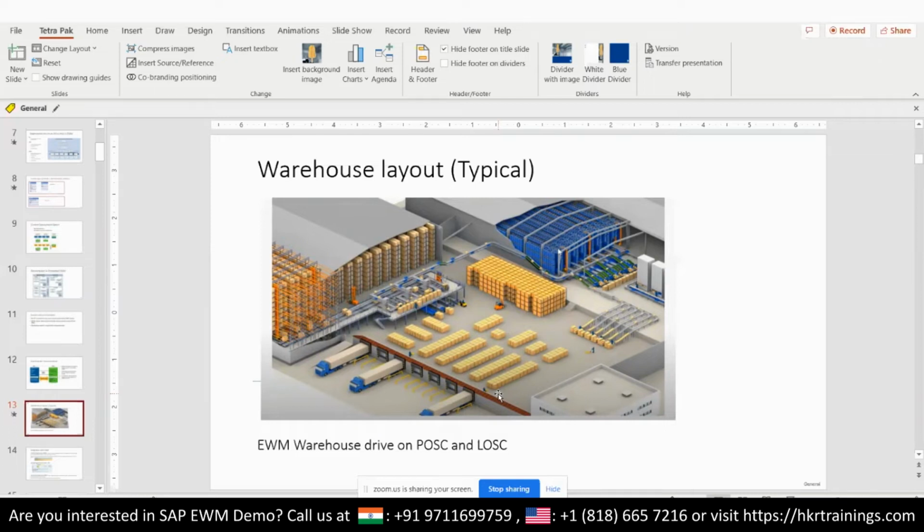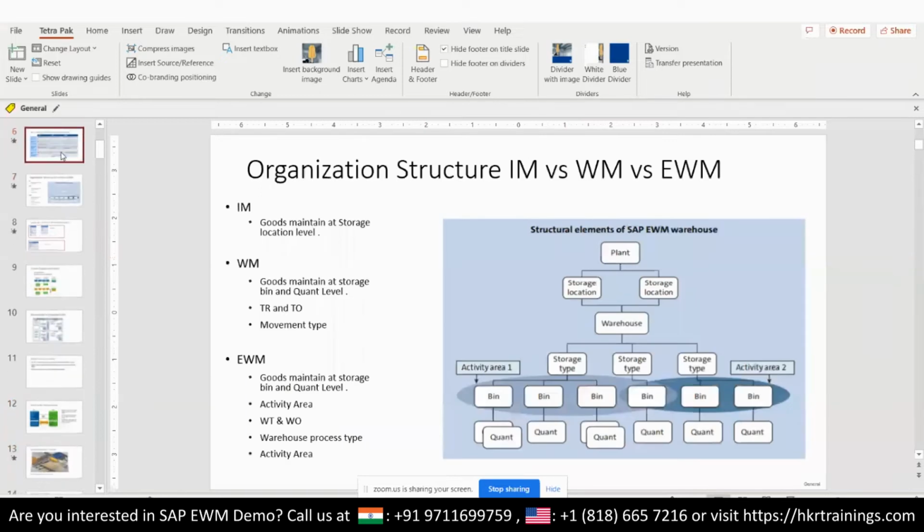All the balls in one handling unit, all the bats in one handling unit, all the helmets in one handling unit, and then take those handling units to the final destination bin and place them individually. So that is basically deconsolidation. These are the different work centers that we can define in EWM, depending on the need of the business.